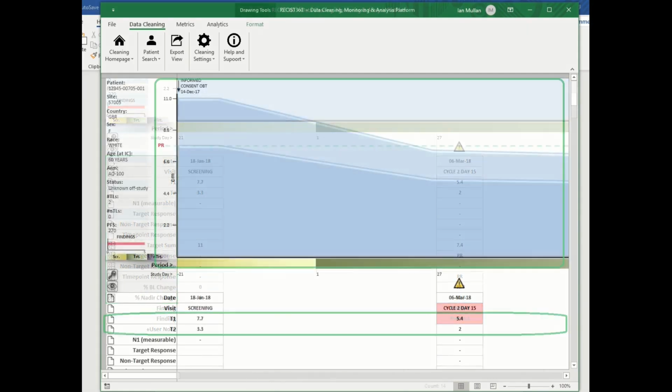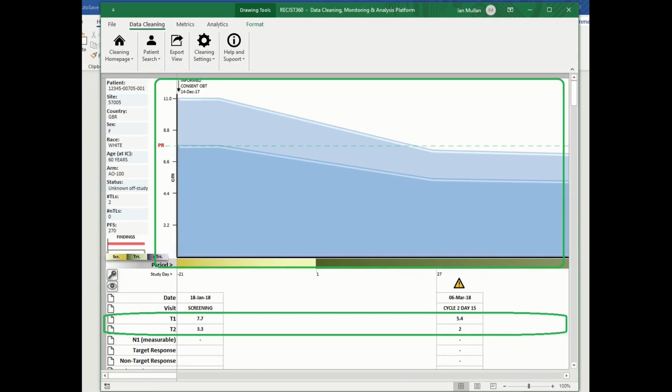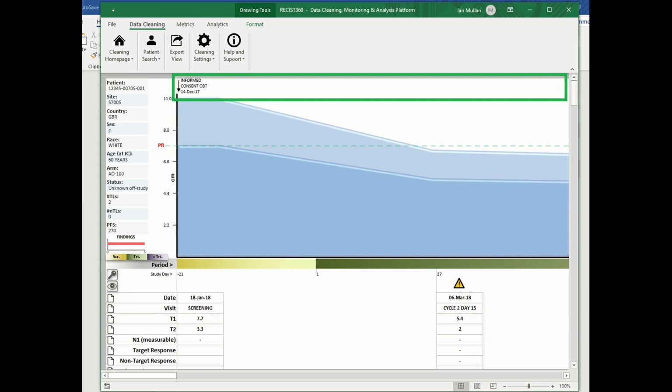One of the key features is the graphical visualization of target lesions via a timeline. This follows the patient's journey on the study. Let's scroll through this single patient's timeline. Notice above the graph are various disposition events. These are not essential to assist in any calculations, but it can provide useful context as to what was happening with this patient during the timeline.